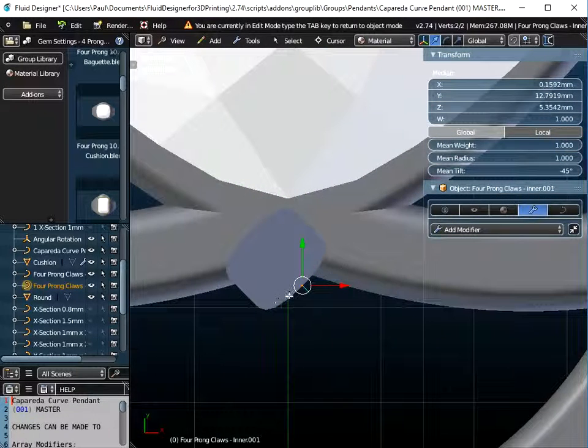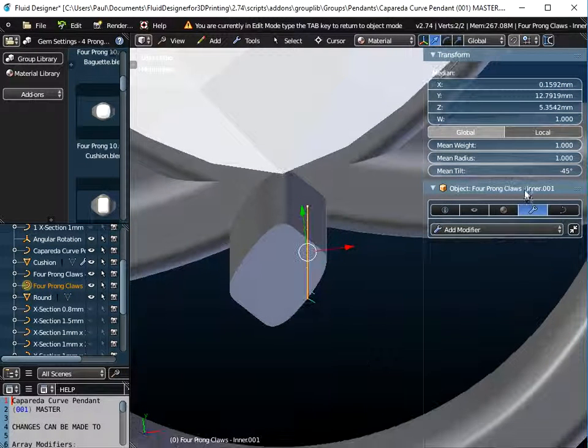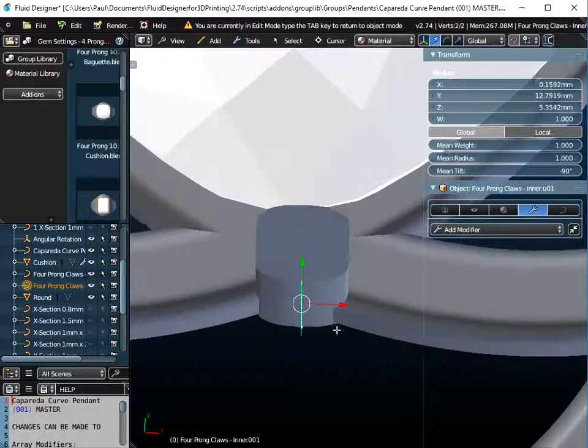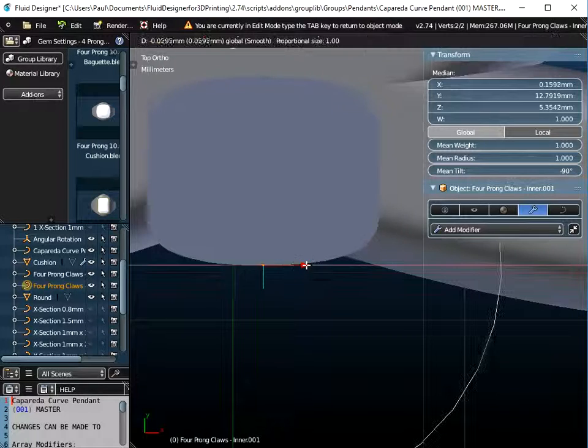And if I just zoom in, now this is clearly not at the right sort of angle, so I need to change this tilt value here. Okay, so if I change this to minus 90, because it's currently tilted at 45 degrees. Okay, so if we go to View and Top, so you can see that that minus 90 has put it in a nice position now. And all I need to do is to just line that blue line up with the green line, so it's nice and centered now.